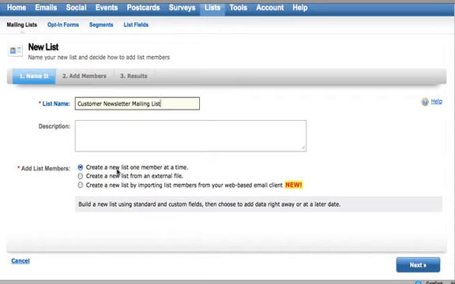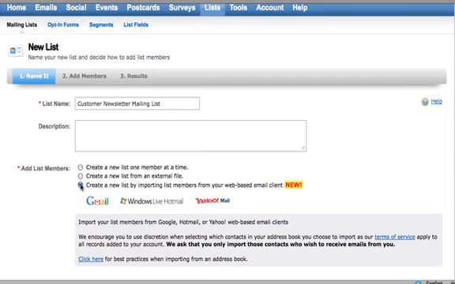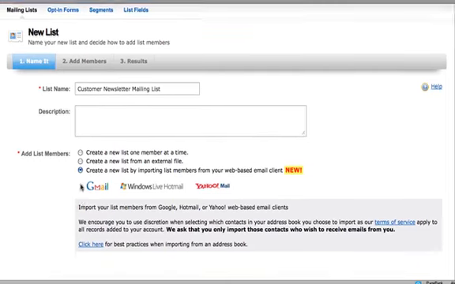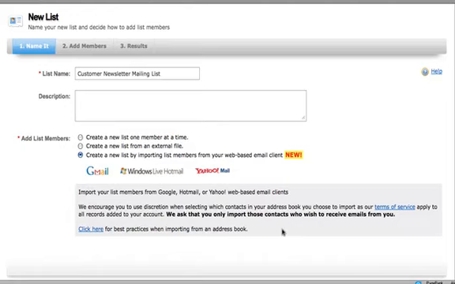We also have an integration with Gmail, Hotmail, and Yahoo, so we can pull over contacts that might be in one of these email services. The one thing you need to pay attention to in this is that you will only want to bring over contacts who've signed up to receive emails in some way. Since these are all email programs, they tend to put email addresses in the contact list to ensure delivery so that emails go to your inbox, which is great. That's what you want them to do. But some of those addresses may not be people who've signed up with your company to get emails. So just clean that list up if you choose that option.